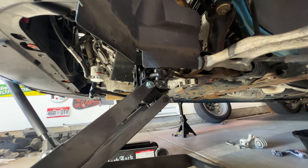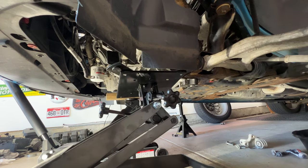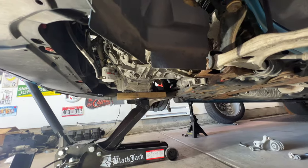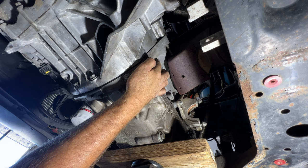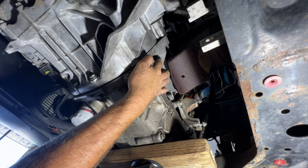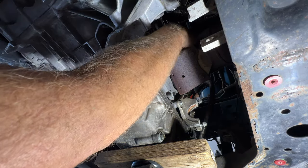So now with that supported up there, we can go ahead and lower this transmission jack, get it out of the way here. So now you have better access to this one bolt that goes right next to the catalytic converter. As you remember, whoever did this job last did not tighten that up, so we'll make sure we tighten this one up. So I'm just going to get it finger tight as well.